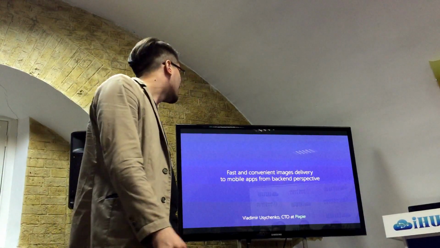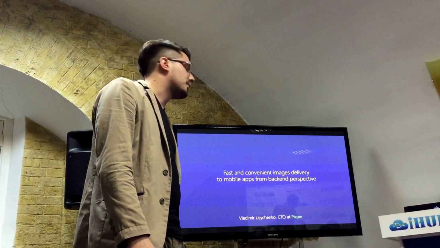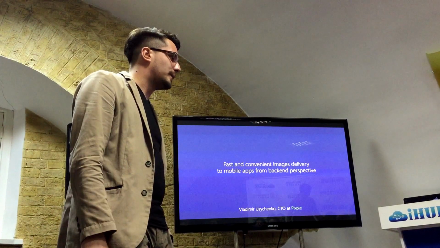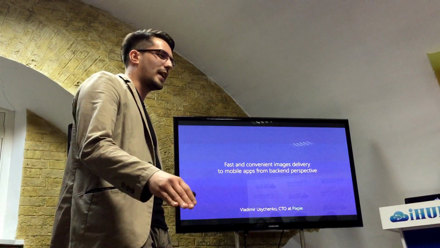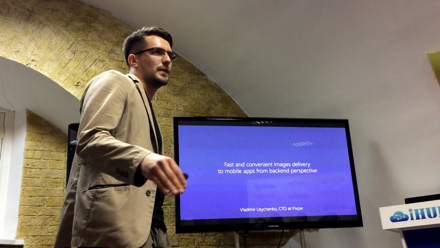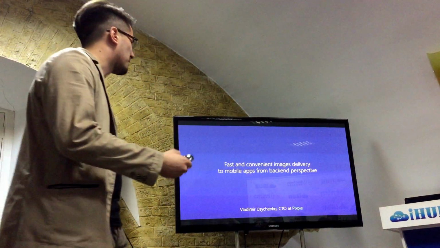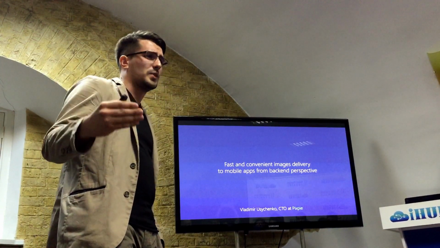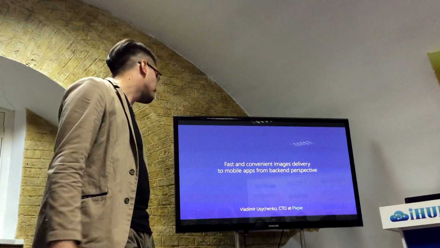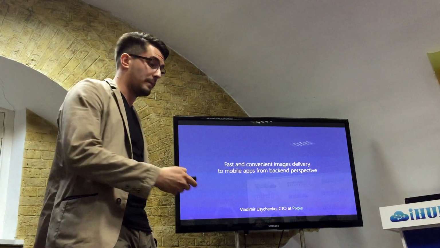We are doing our startup for half a year, and we realize that there are a lot of issues when we try to provide users with fast image delivery, because of the connection quality and because of the not optimized content. So that's what I will talk about all this evening.